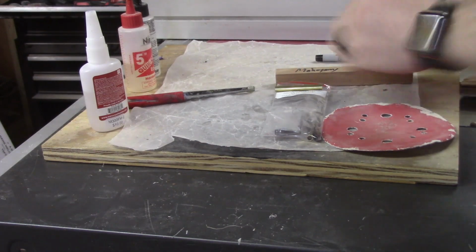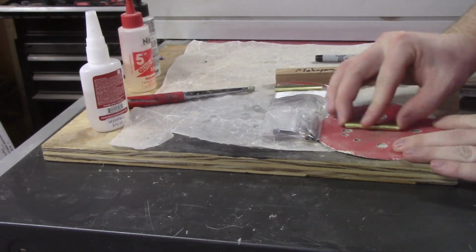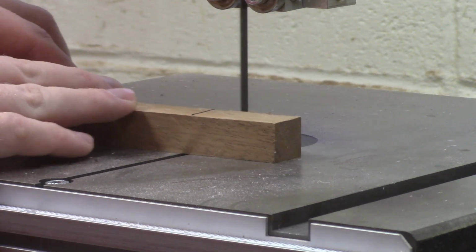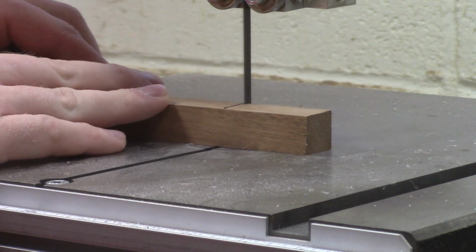Today we're going to make a modified Slimline pen. This will be my first modified Slimline pen that I've done. This first part of the video is me prepping the pen.